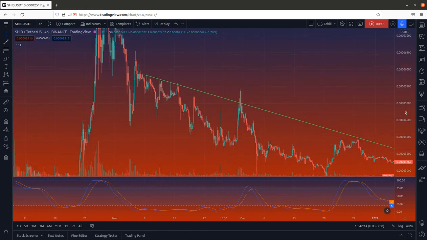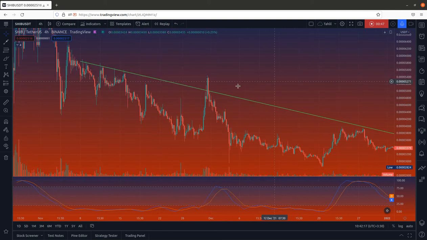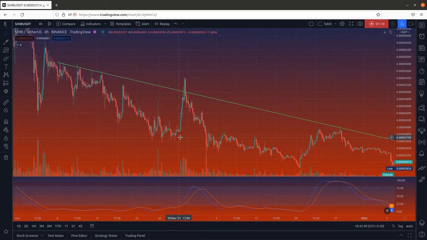Let me zoom in a little bit. The price hit it several times. Forget about stochastic RSI. You see the price as it hit this line, it created very long shadows. These shadows and the price show that the bears did not let the price go any further higher. At the bottom, you see here we have a shadow, here we have a shadow, here we have a shadow. These shadows mean that the bulls do not let the price go any further down.